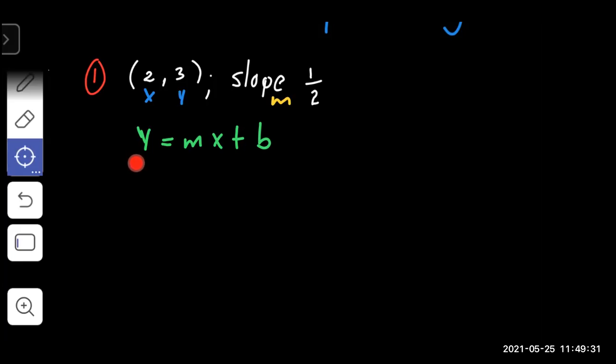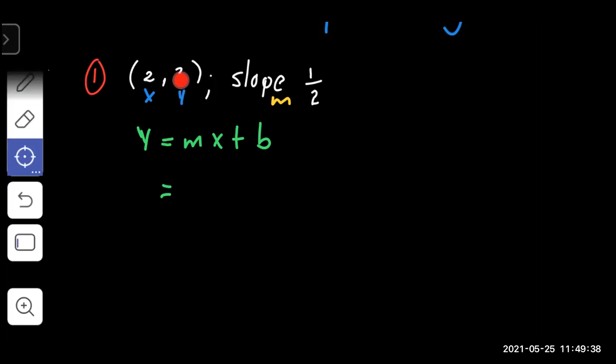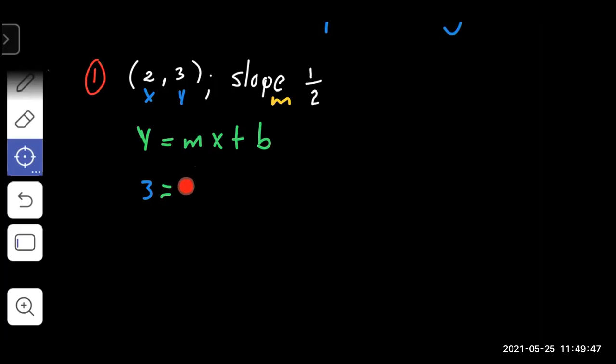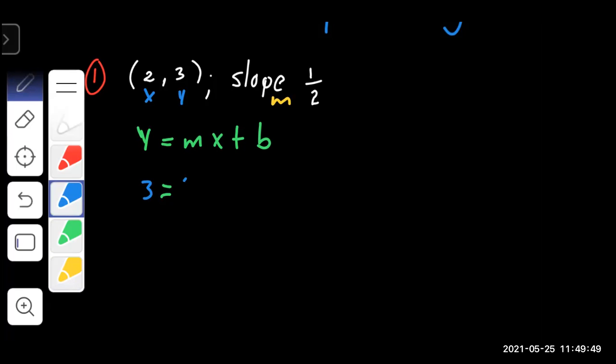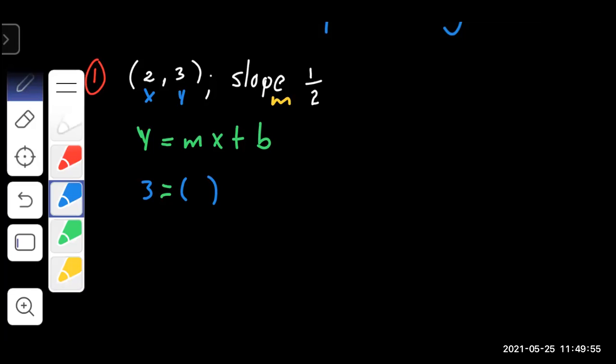Can someone tell me what is the value for y, guys? In the information that I have, y is equal to 3. Since y is alone, guys, I don't need to put parentheses. So I'm gonna say that y is 3. Thank you. What is m? 1/2. Okay, this slope is 1/2. Let's substitute 1/2.